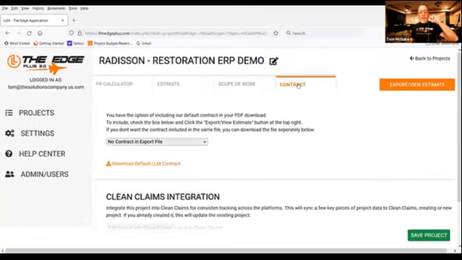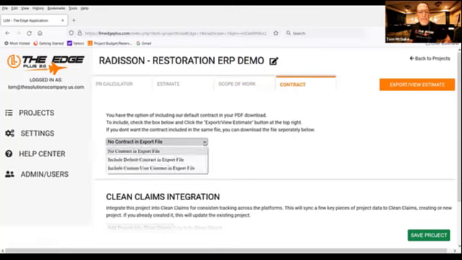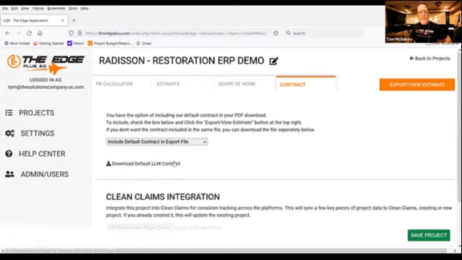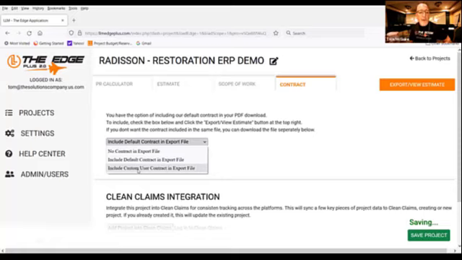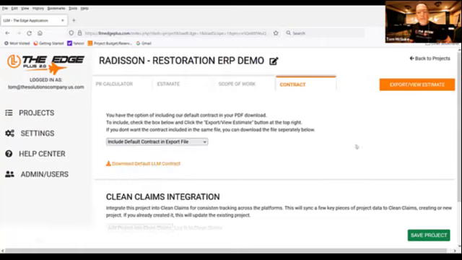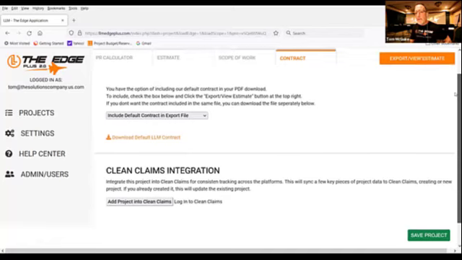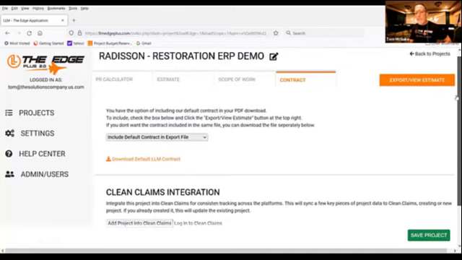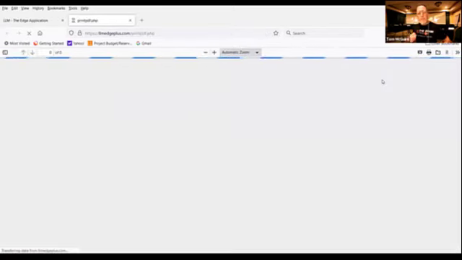We're going to come in here now. We're going to attach our contract, and I'll show you what the exported view looks like and what the client, the end user, gets. So I'm just going to put in our default contract. You can see when we do our drop down, you can use your custom contract, and that might be a different contract for each client, or it might be just the contract that applies. We're just going to leave it with the default contract.